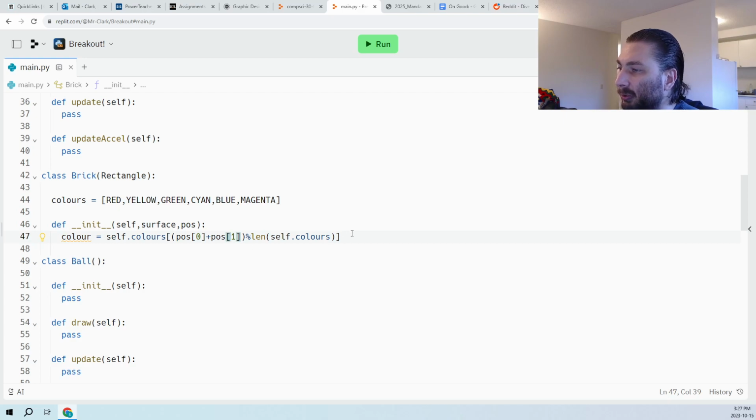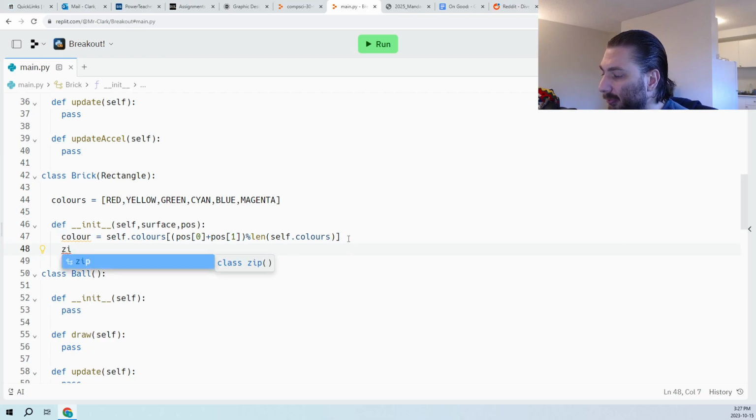What this is going to do is every time one of these increases by 1, it's going to shift over 1 for the next color. So if the first color is red, its neighbor that is to the right and below it is going to be yellow. Then it's going to be green, blue, magenta, and this allows us to then cycle back. So once we get to magenta, it'll go back to red, and so on and so on. So this clever use of indexing is what actually gives us that rainbow effect.